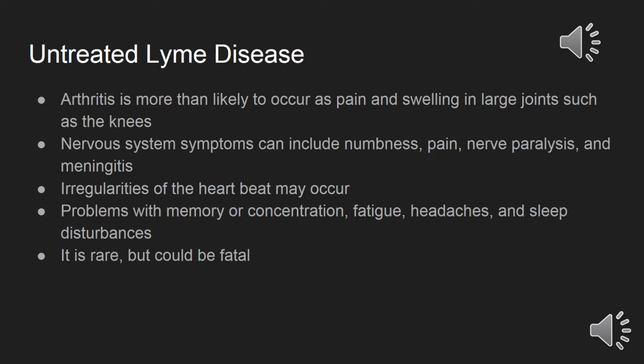Something that's very uncommon but could also happen is irregularities of the heartbeat. So your heart could start beating out of the norm and your body could shut down from that. There are also problems with your memory or concentration, so you can suffer from fatigue, more headaches, and sleep disturbances. Something else that could happen, but is also very rare, is that Lyme disease could be fatal if it's not treated at all or treated properly.